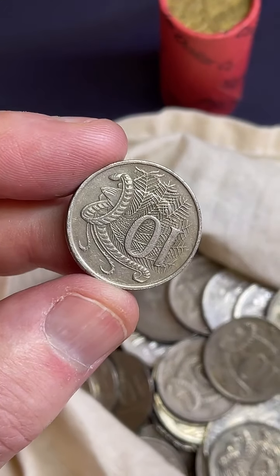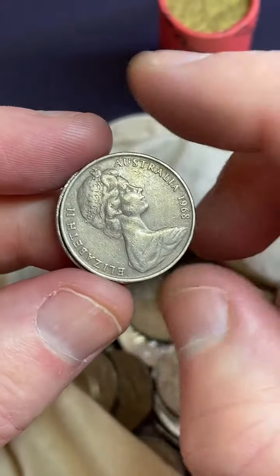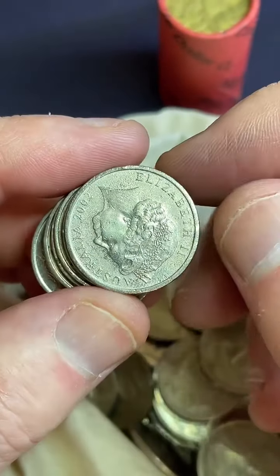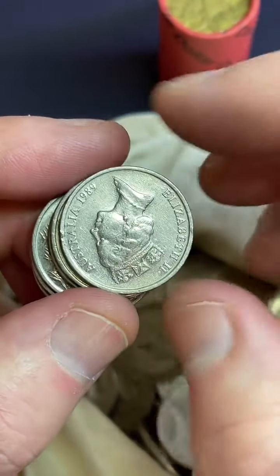I've got a coin list through the link in my TikTok account if you want to know what I'm searching for and what they can sell for. What are you looking for in the '91s and '97s? They're just lower mintage — meaning they didn't make as many in those years. The 1985s, 2011s, '91s, '97s — yeah, they're just lower mintage coins.